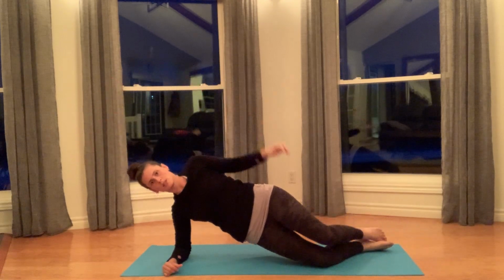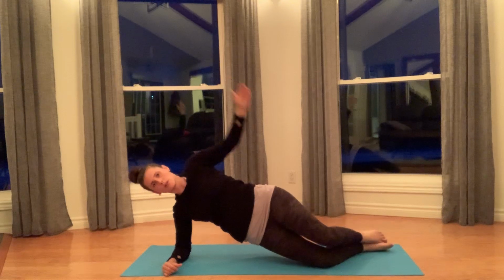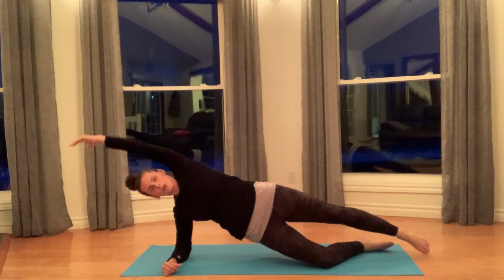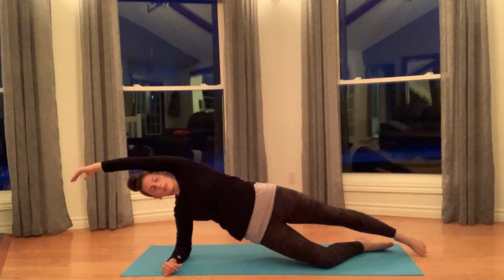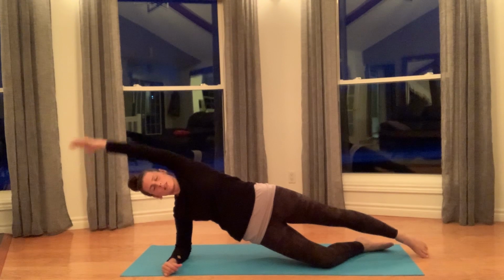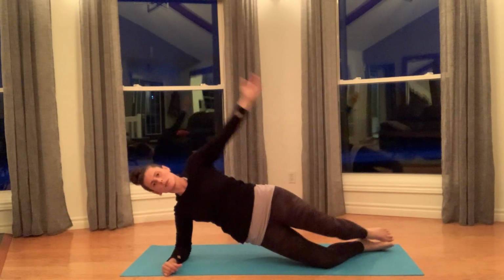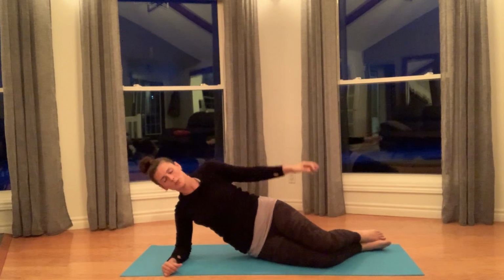Don't rush into this position. If the other one was already challenging, then just keep going. Work your way into this. 3 more. And 2. Nice and easy. Stay relaxed. And pull it in. Nice work.